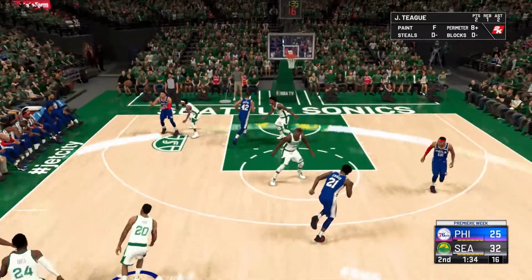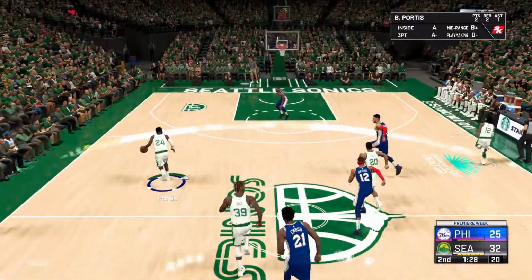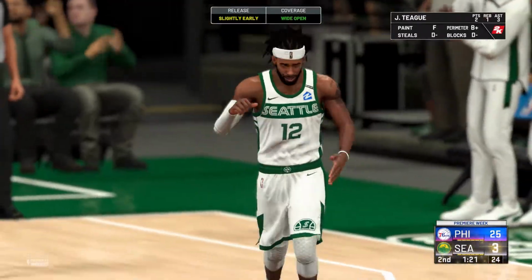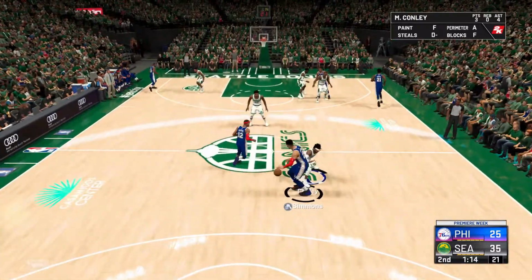Catching up on the changes for Seattle. Bobby Portis is checked in for Ibaka. Gay comes in for Carmelo Anthony. And it's Teague in for Fournier. Harris is checked in for Philadelphia. Burks comes in for Richardson. Conley gets the bucket. Oh, great ball movement there. 1:16 left to play here in the half.